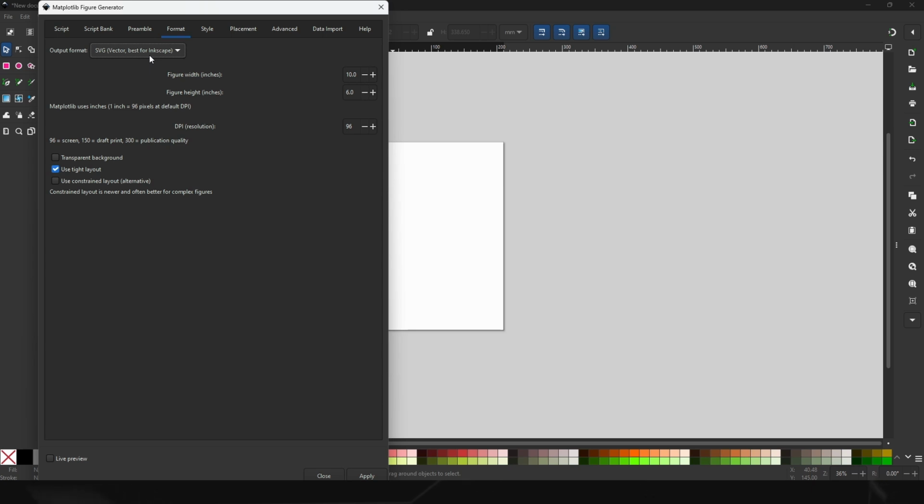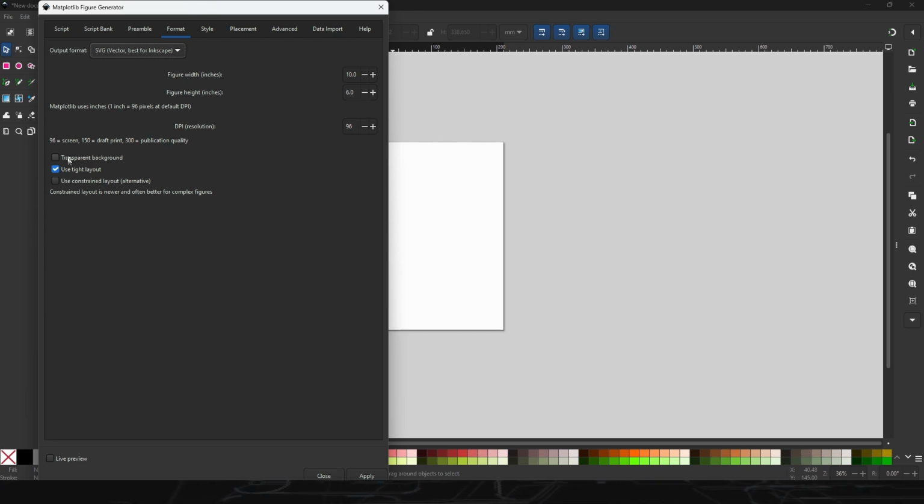So there is also a format, which will basically handle the formatting and the size of the figure. So you can have SVG, PDF, and PNG for the figures. And for SVG and PDF, you will be able to change the figure. But for PNG, it will be fixed. And this is for making basically the figure bigger or smaller. Okay. And DPI is used for PNG only. It's for the resolution. Okay.